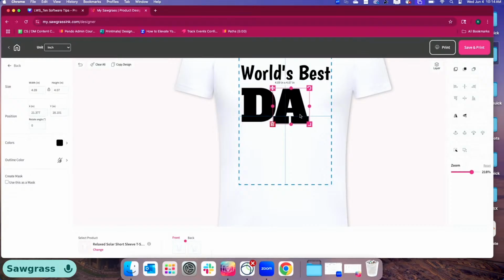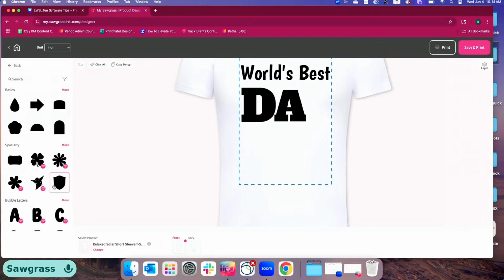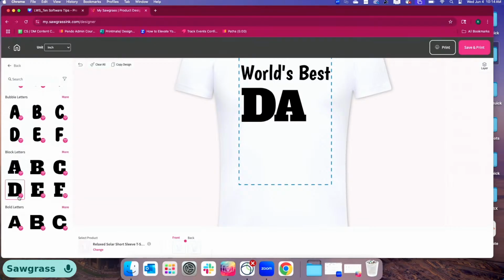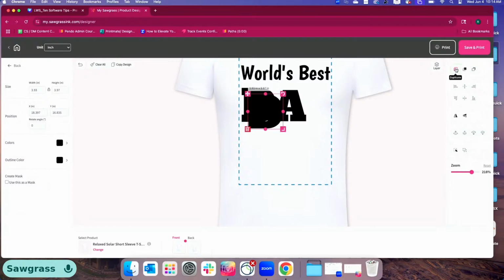Put that next to it. I can line these up. You do see the lines appearing. I could also add a little rectangle underneath to sit them on to make sure they're perfectly lined up. And I'm going to add another. Actually, I'll just copy my D. I'm going to grab them all.